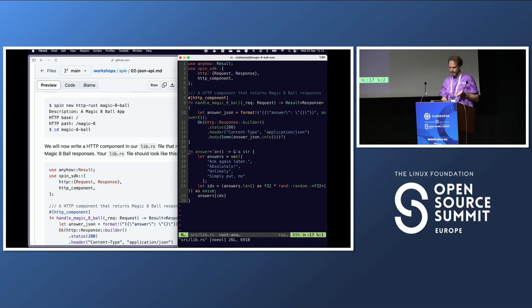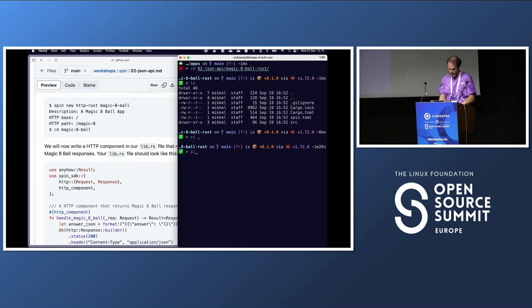And then we implement another function down here, right? So you can see how you're free to implement any type of function and structures you want in these small libraries in here. And basically, this answer will just return a string. There are a set of possible answers that you can return. And basically, there's a function here to randomly pick an answer. And that's it, right? So beyond having that HTTP component annotated function as the handler, whatever you want to do with that HTTP request, you can do that in here.